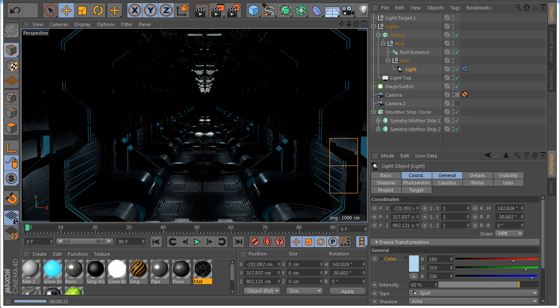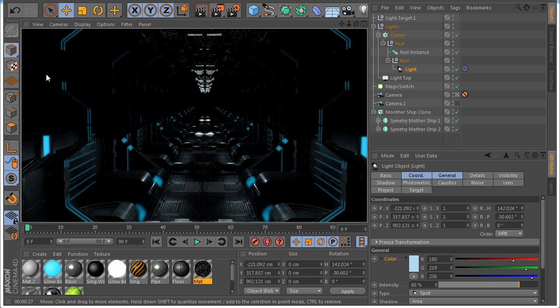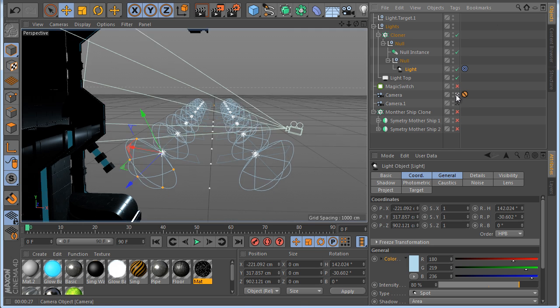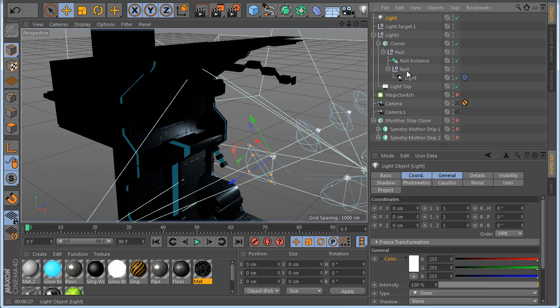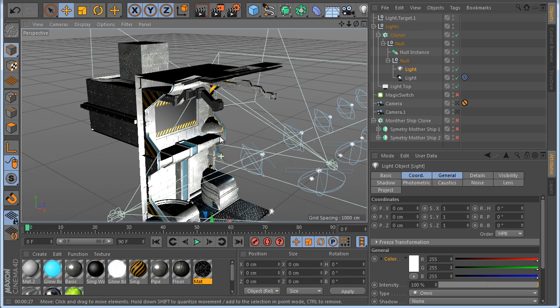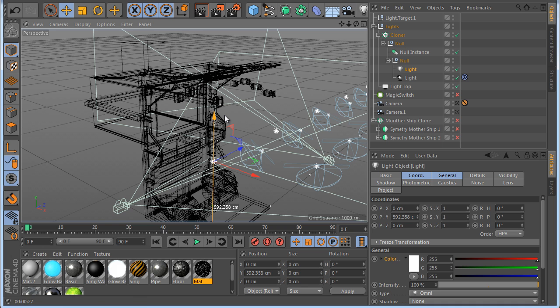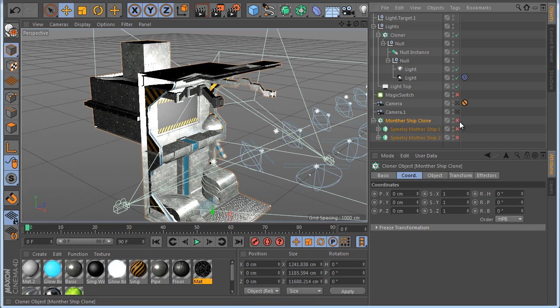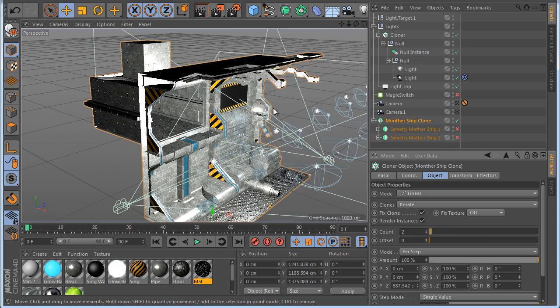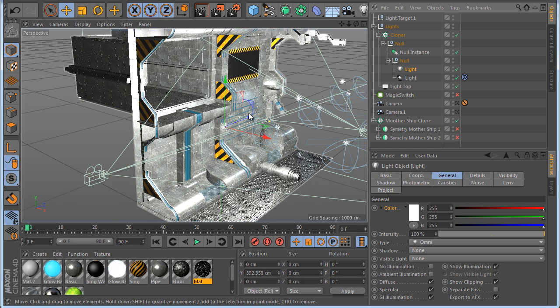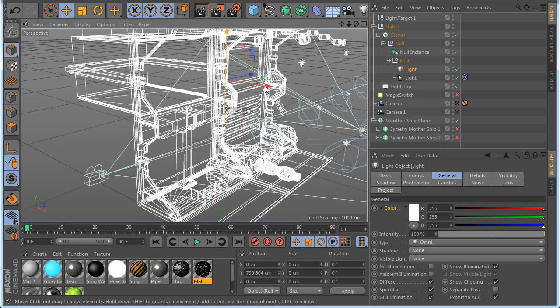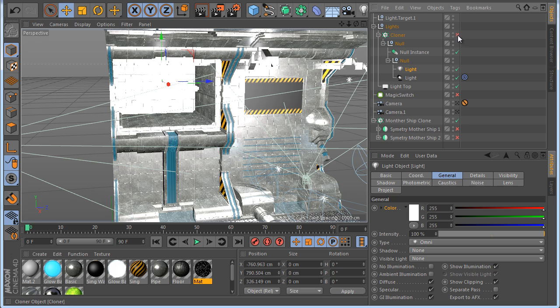The next light I want to make is inside the room here for the ship. So let's make a light, go here and make a new light, put it in here, okay, and let's go to the mothership and enable this and make this 2 so we can focus. Okay, we can do this. And take the light we just created here and I want to make this inside. Let's put it inside. So speed up, turn off this, and just place the light where you like.